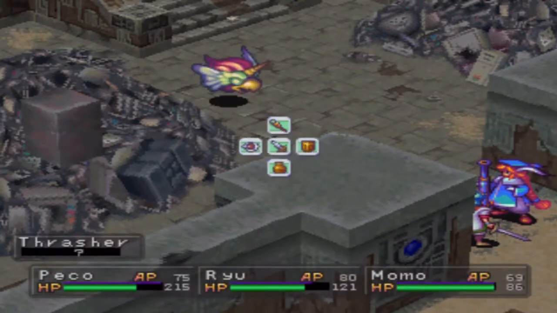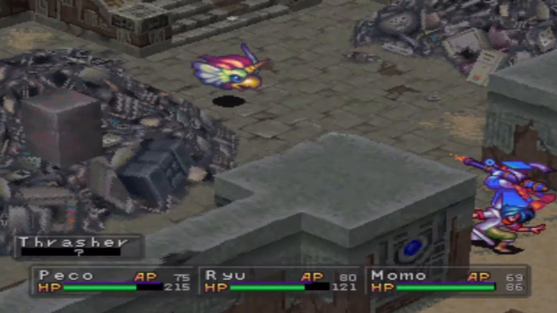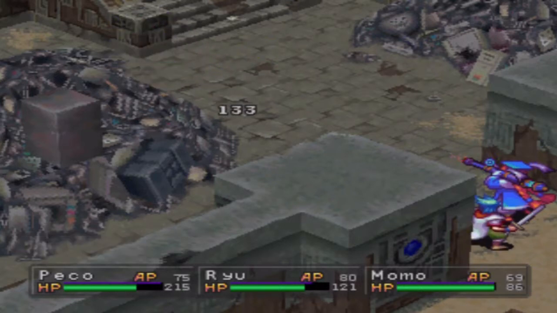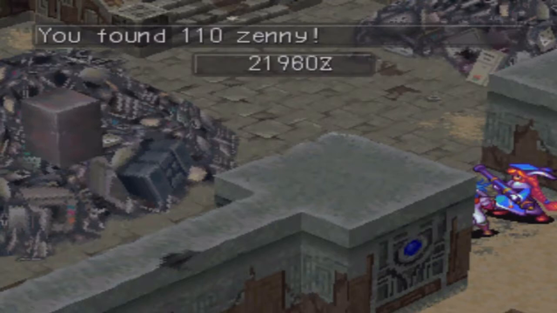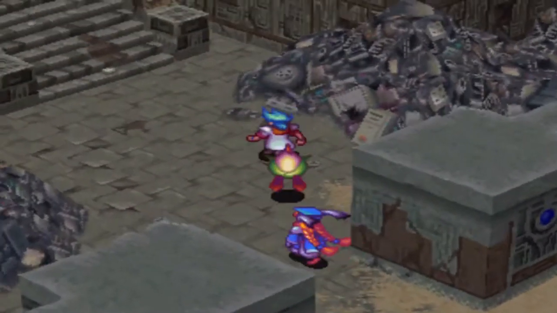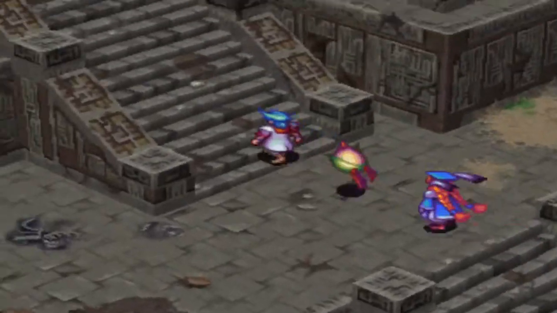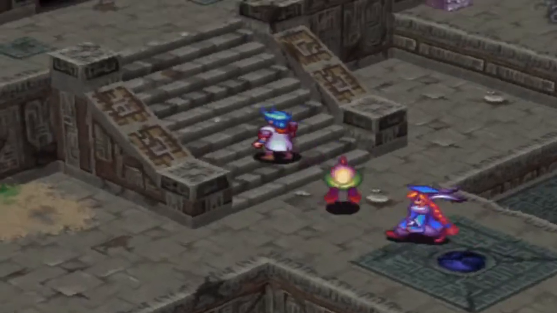And once I got Momo, we got an encounter. These things cause blindness, and I think they're kind of hard to hit, but other than that, very low health. I think they might have a high reprisal rate. I don't know. Never had a problem with those types of enemies. They might have magic too. Wind magic, I think.